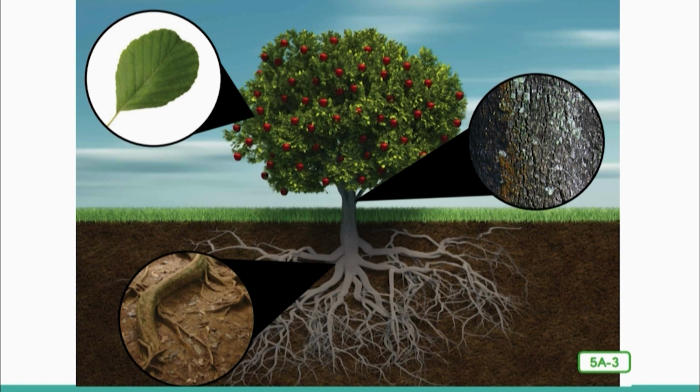All branches of the tree grow out of the trunk. Tree leaves grow on the branches. The roots hold the tree in the ground. They not only hold the tree in the ground, they help to feed the tree. Roots absorb water and nutrients from the ground. Absorb means to take in, just like a sponge absorbs water. Exactly, Miss Regenna. The water and nutrients travel up from the roots, through the trunk, and into the branches.